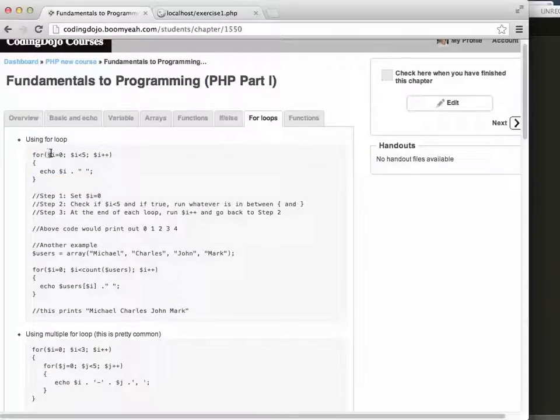Basically, it says, okay, initially set I as 0, and then once that is done, check if I is less than 5, and if that's true, then run this. If it is not true, then just go to the bottom. Don't run this. So as long as I is less than 5, run this following loop.